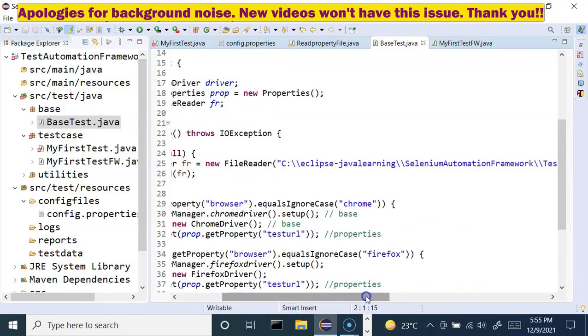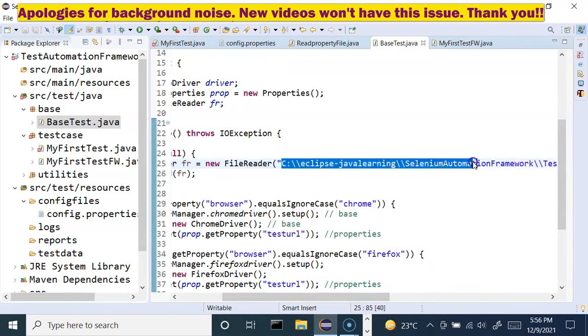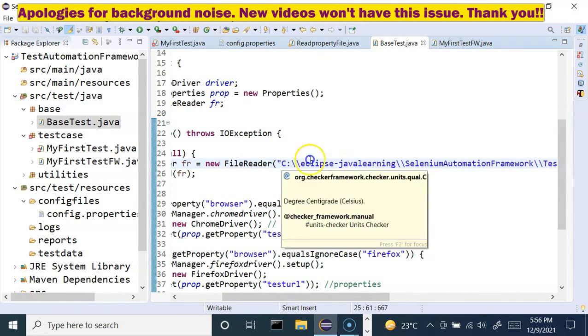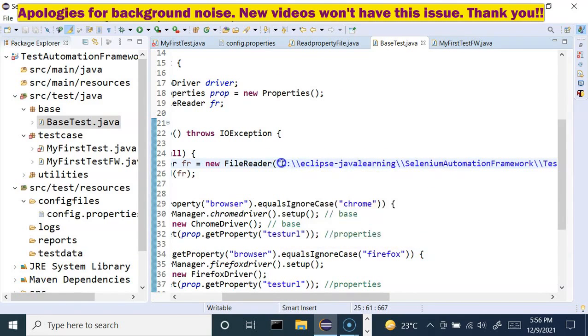The next thing is that you will see we are hard coding this path here. In the next tutorial we'll understand how you can remove it or make it generic. If this project is moved to someone else on your team, they do not have to go ahead and change all of these things in their project setup, because at the moment they might not have C, Eclipse, Java at this location on their laptop.